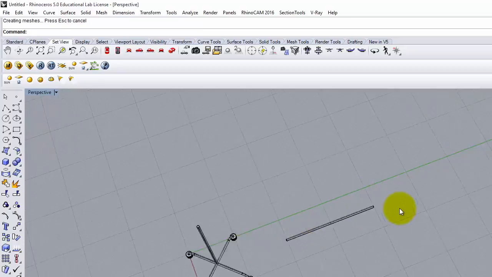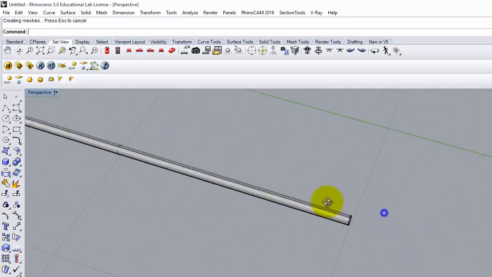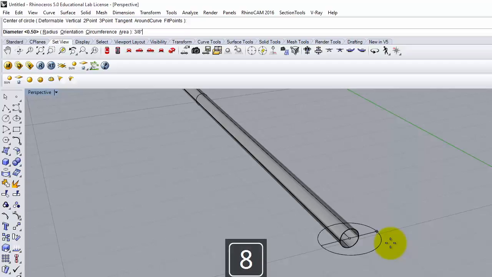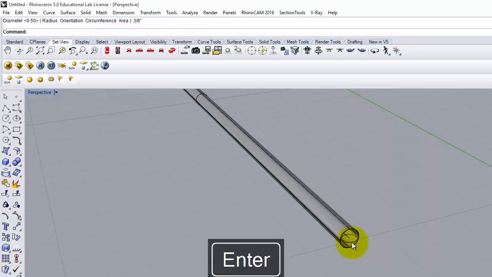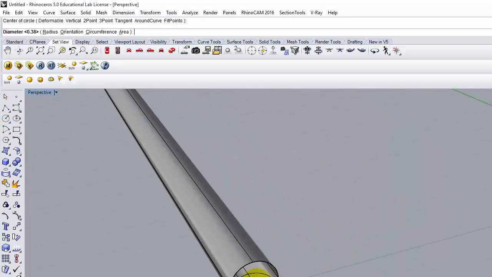So let's put a little donut at the end. This donut is going to hold the cable that goes by. And like I said, this is a simplified version of what this would look like in real life. So let me go ahead and draw a circle. And I want the cable to be 3/8 of an inch in diameter. So I'll do a diameter of 3/8 inches. There it is. I'll do another circle. And it'll be an outside diameter of, let's say, 1.75, so 1 3/4 of an inch.